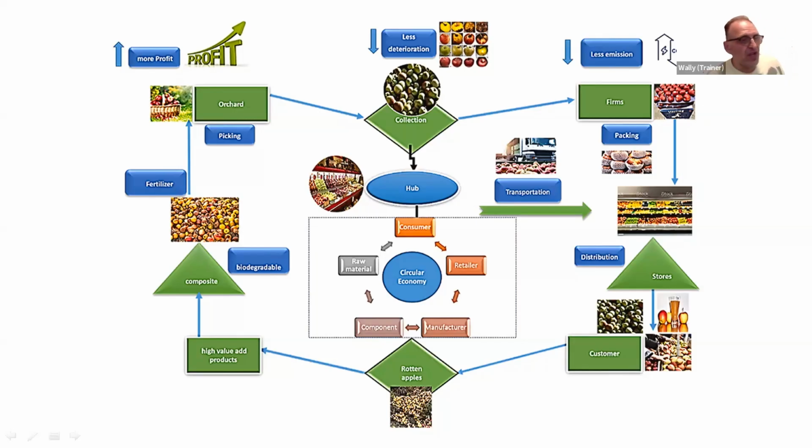Okay, so if we go to the rotten apples and the pips from the rotten apples, the apple is turned into fertilizer, composite. But when we look at the fresh apples growing, they are growing. The apples go to the supermarket. The supermarket then sells them. People buy them and take them home and eat them.